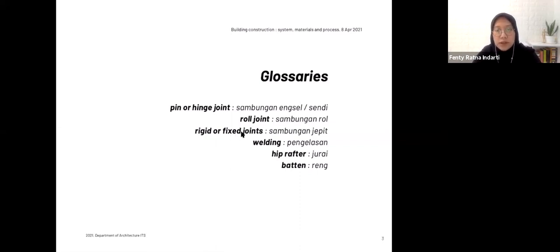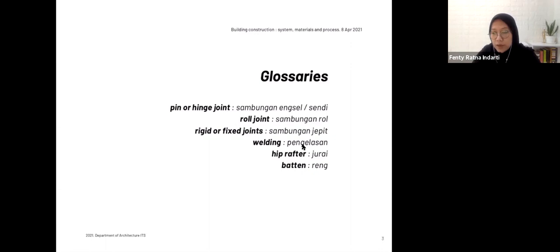And then next is welding, and then hip rafter, and then pattern. During the traditional practice and also the international, I don't think that it's international. The books we use majorly come from the US and European countries. When we try to adopt this with our common practice in Indonesia, sometimes the terminology changes, and sometimes there are some parts that don't exist in the US or European countries but exist in Indonesia, and sometimes otherwise.